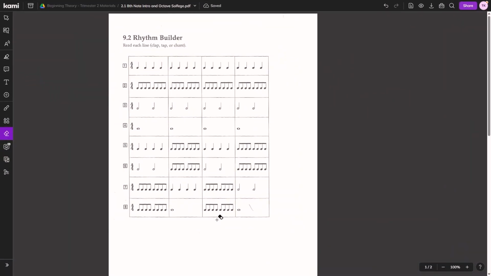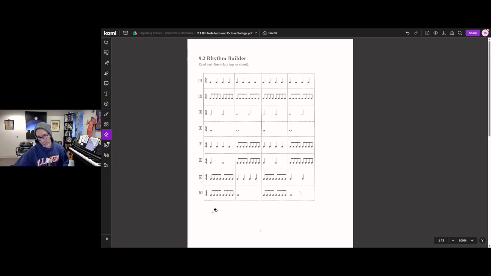The last time we met, we did the following rhythms. We just did our sight reading using quarter notes, which are worth 1 beat. We did half notes, which are worth 2 beats, dotted half notes, which are worth 3 beats, and whole notes, which are worth 4 beats. Okay, if you'll remember all of those. Let me just erase these things here. Okay, so we did those kinds of rhythms.